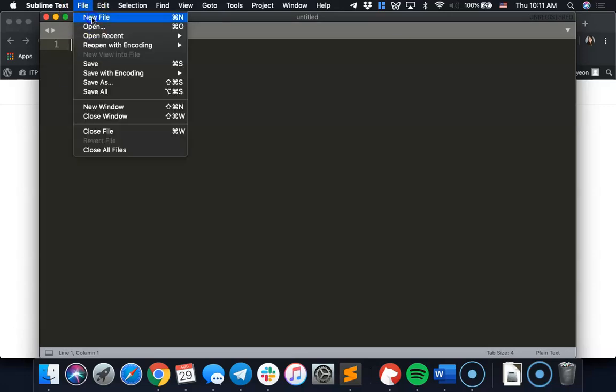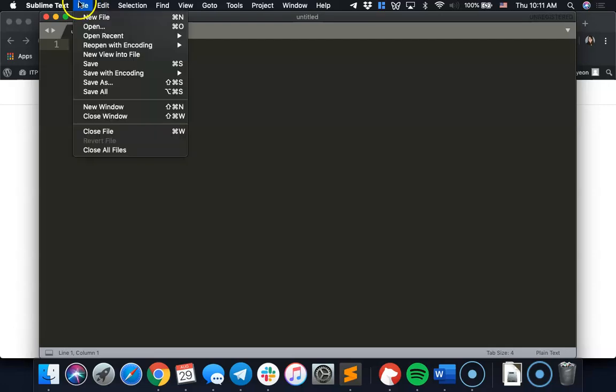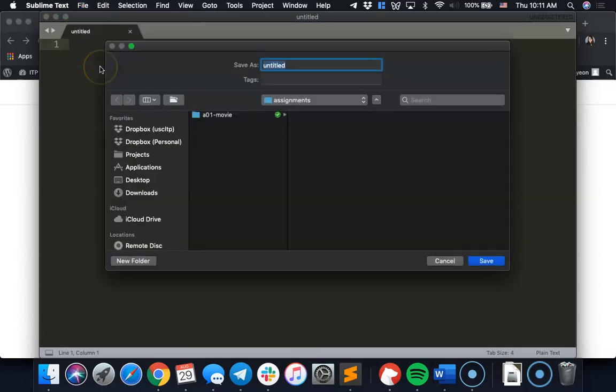Okay, and then I go ahead and open up Sublime. Let's simply create a new file. Or if you're a keyboard kind of person, you can always do Command N, and you can create a lot of these. Notice, and this is similar across text editors, that every time I create a new file, you're going to see a new tab open up. Let's go ahead and save this file. I'm not going to write anything in here yet, I'm just going to save it so I have it saved.